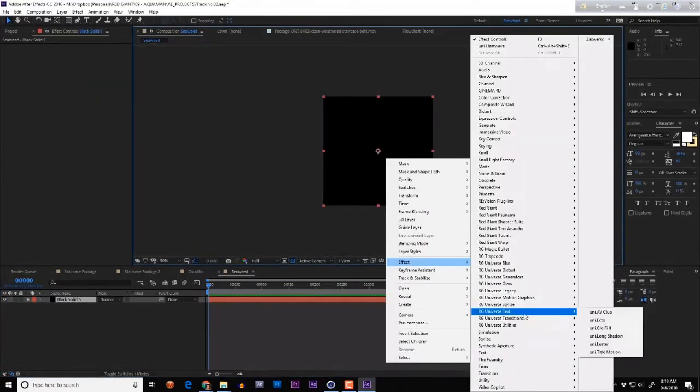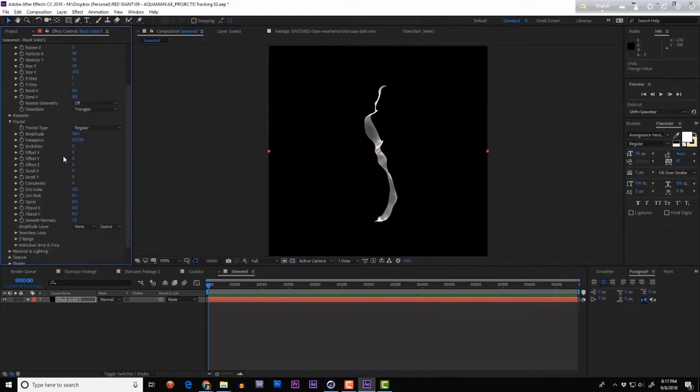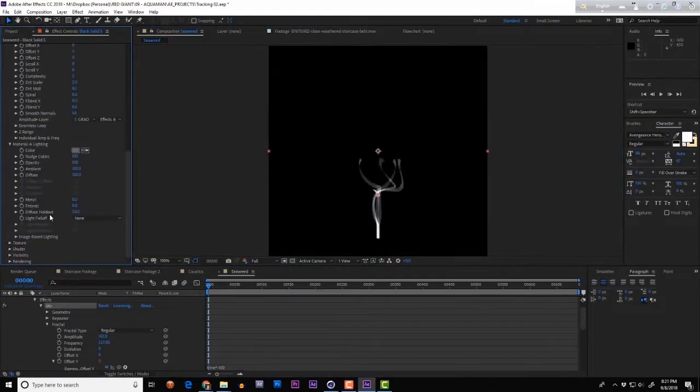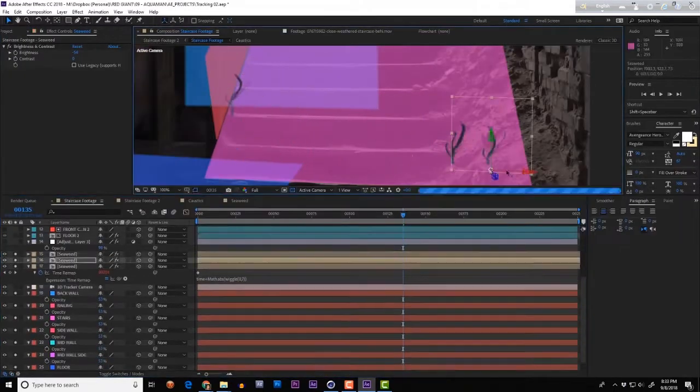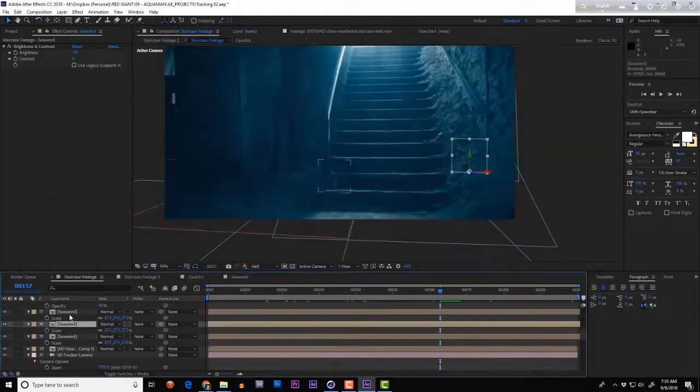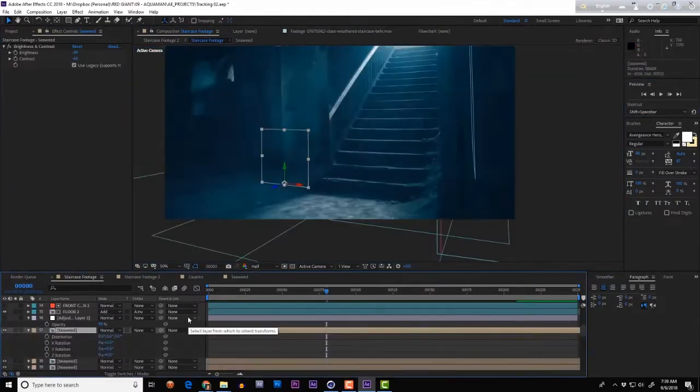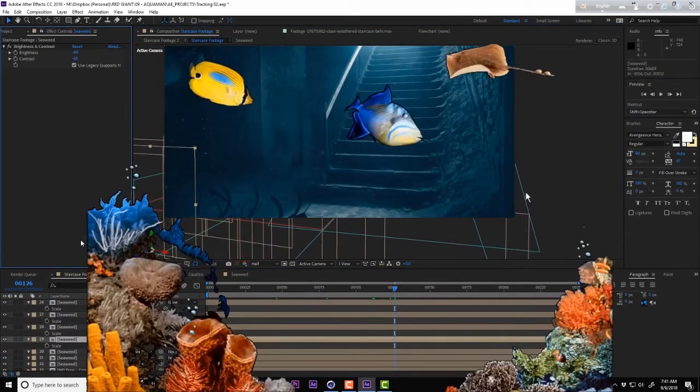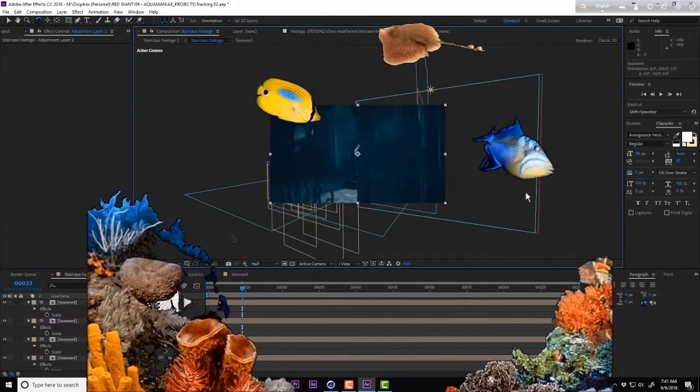I really wanted to add some underwater plants to this thing, and my solution at first was to create this bunch of seaweed using Trapcode Mirror, putting it on a card and then kind of placing that around the scene. I came up with a better solution for this later, so I'm going to skip over it for now. But speaking about adding life to this thing, how about some fish?